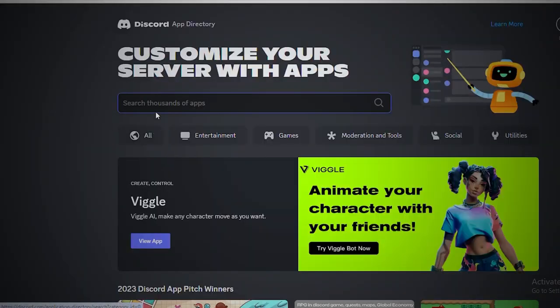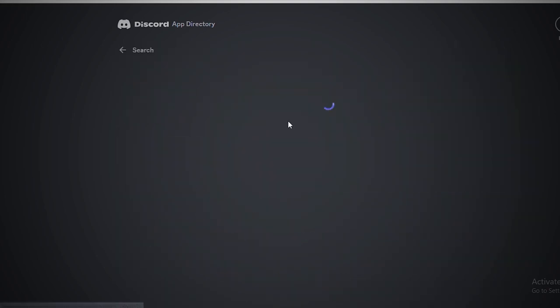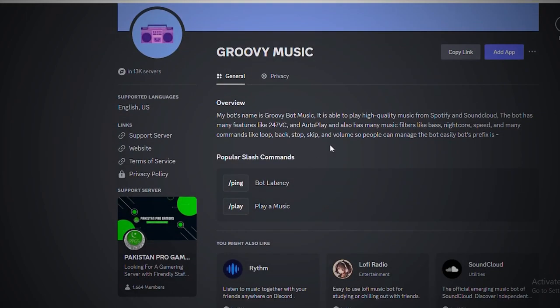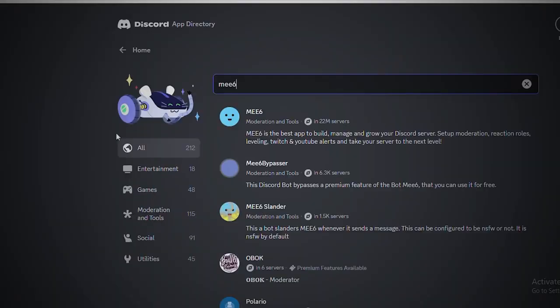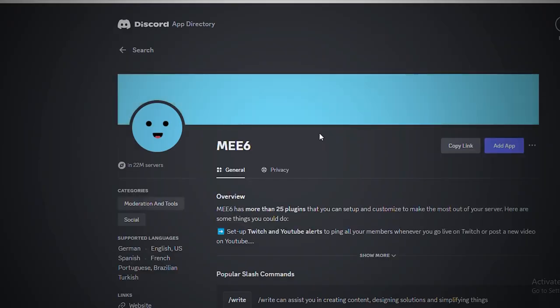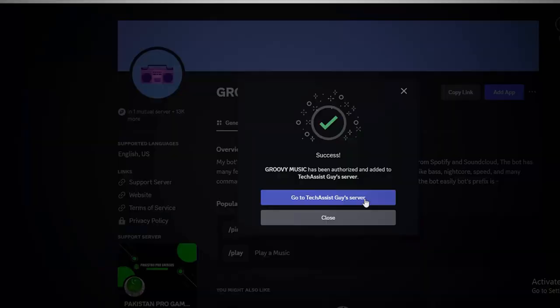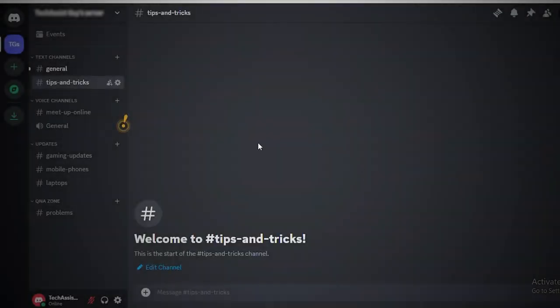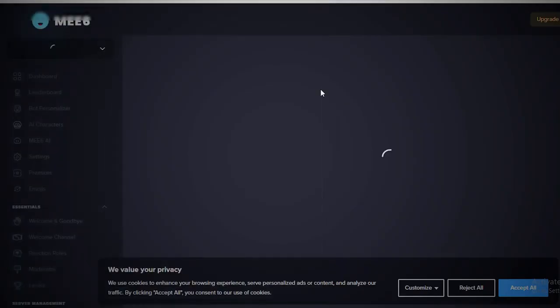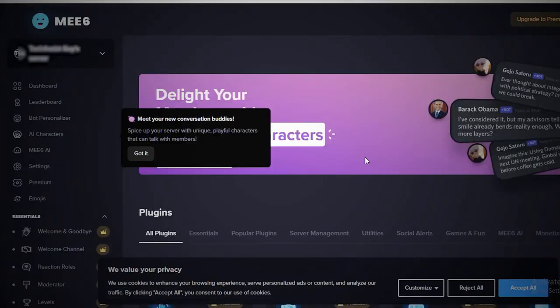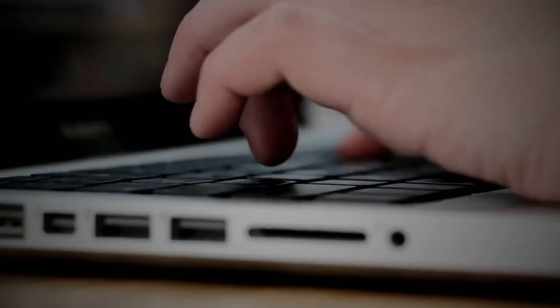You can add bots too in your server like this. For music, you can choose Groovy or MEE6, for management, and Dank Memer, Cleverbot, and many more to make your server more interactive and fun. And here it looks like this. And if you go to some professional servers which are made through these steps only, then they can look like these. And here's how you have successfully created your Discord account and your Discord server by yourself.